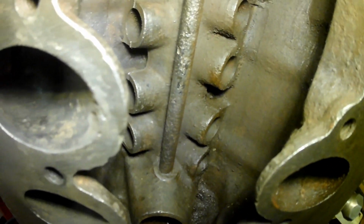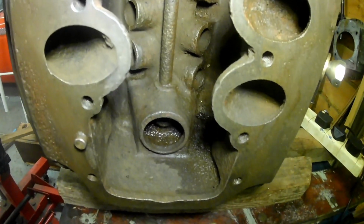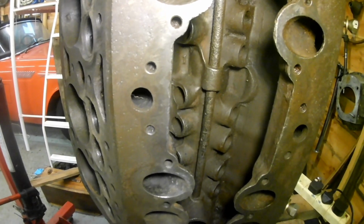I'm a little bit concerned that there's what looks like deep pits on that tube there. Hopefully the pits aren't deep enough to cause an oil leak. I might need to put a little bit of weld in there or something, I don't know. I might probably leave it. Okay, back in a bit.